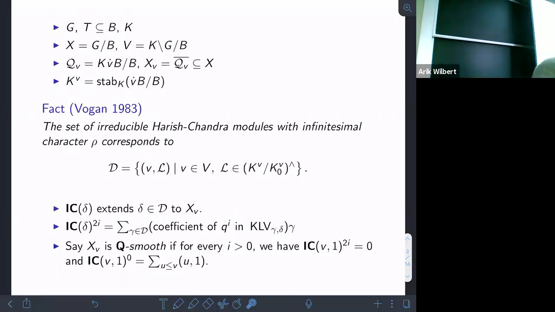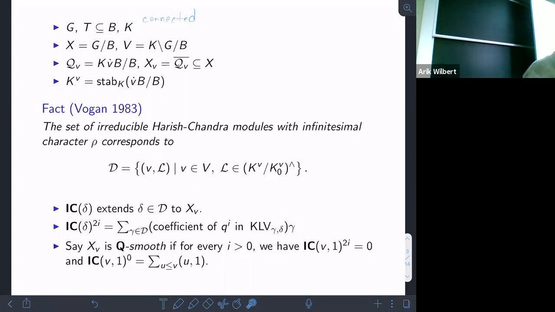Okay. So remember from before, we have a connected reductive complex group G, a fixed torus and a Borel, and K is the fixed points of an algebraic involution of G. And again, I like to assume K is connected when talking about this, because the statements are easier to say. And in all the examples I consider, K is connected.